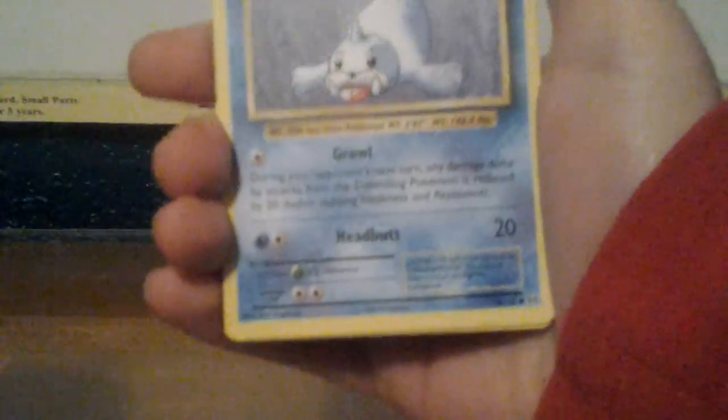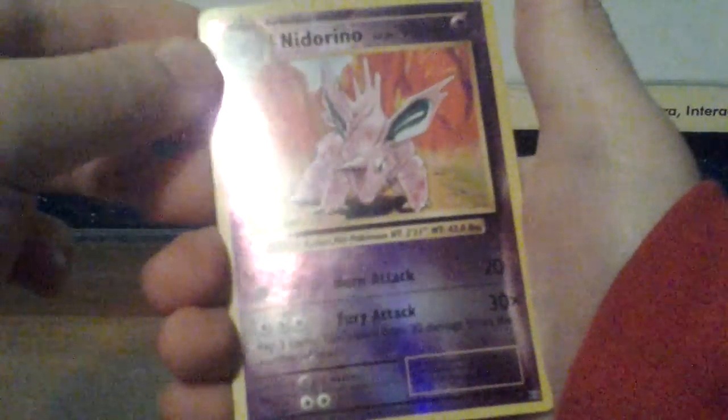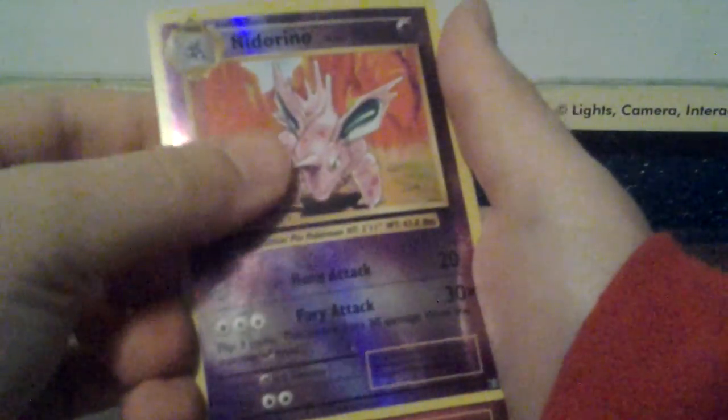Magikarp. Seel. I hope we get at least an EX today. Yeah, Potion Trainer, Poliwag, Tangela, Reverse Holographic Nidorino, oh gosh. It's either a regular rare or a holo. Please be holo. Bing! Yes, it is holo. Good. That's a good card. Let's put that back there for the recap.